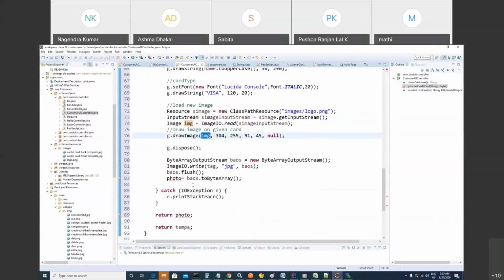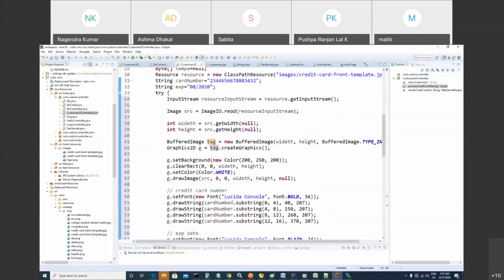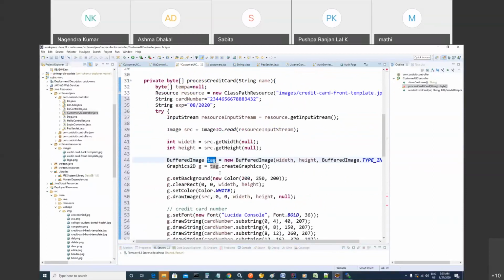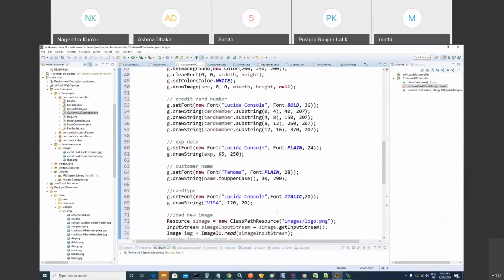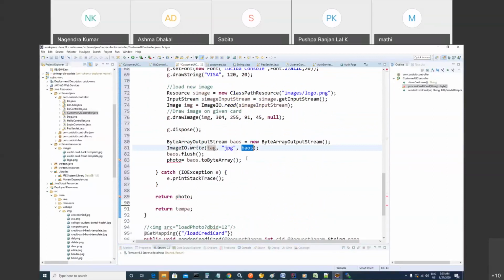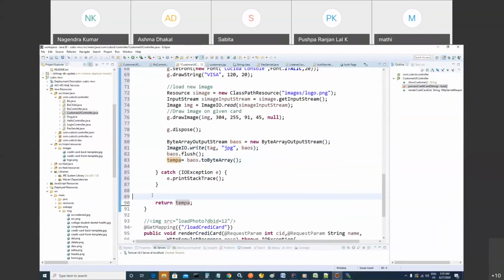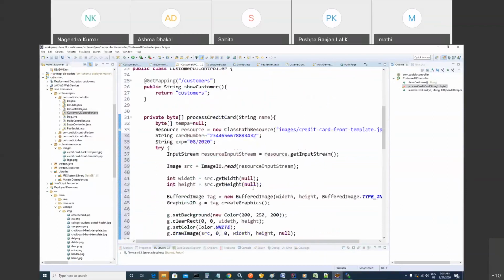Then eventually, your photo, the whole actual image, you want to write back into this byte array output stream, right? And return it back. Understood? I'm just assigning it to temp and returning temp. Temp is the final picture.